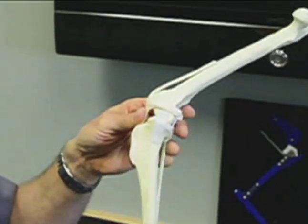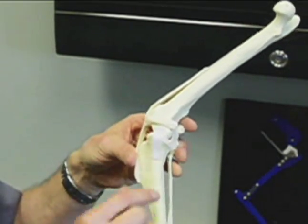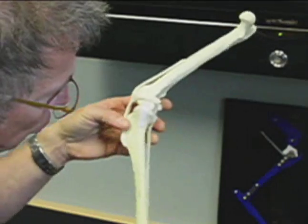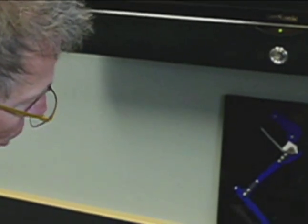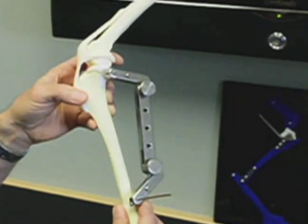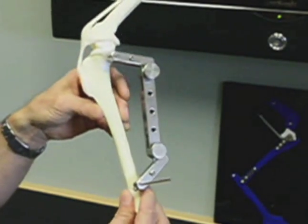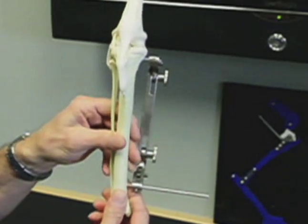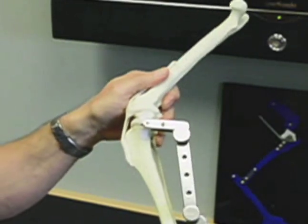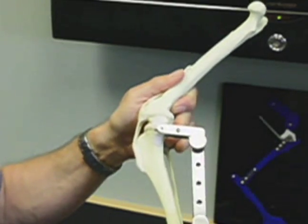Once we make the surgical approach to the bone, we're then ready to proceed with making our cut and doing the rotation. Most surgeons use a device called a jig. And the jig is placed on the leg using small pins to hold it in position. The purpose of the jig, once we've made our cut, is to hold the bone in appropriate alignment. Not all surgeons use a jig. I do, but it's personal preference.